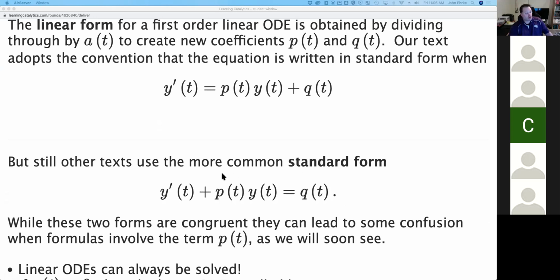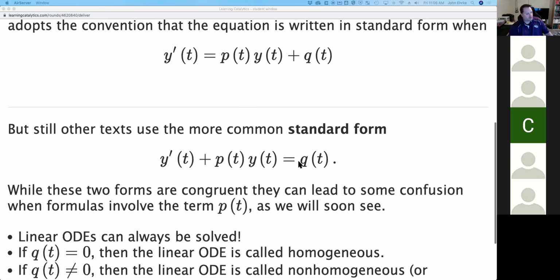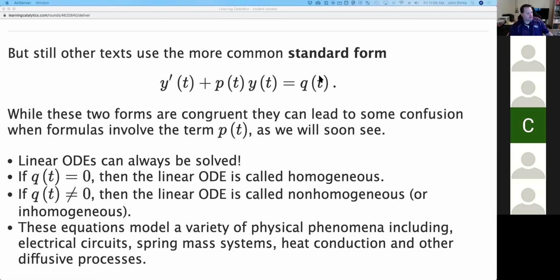Now I want to caution you because in Monday's class, when we start talking about integrating factors, your textbook uses this form. And I don't like using that form because if you use that form, the very first thing you do is move it to this form, which makes the P of t negative. And I don't want to have to deal with negative numbers if I don't have to. So I will be using this standard form in class on Monday to determine what an integrating factor is with you, okay?